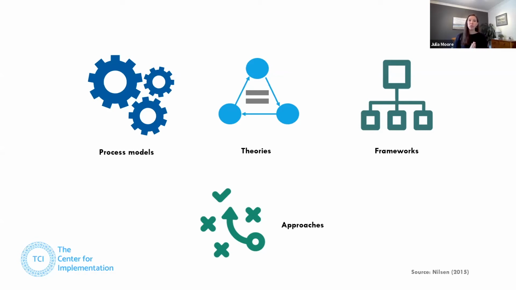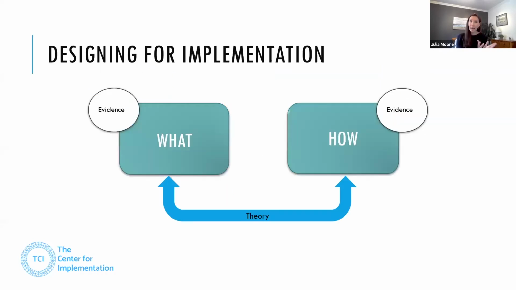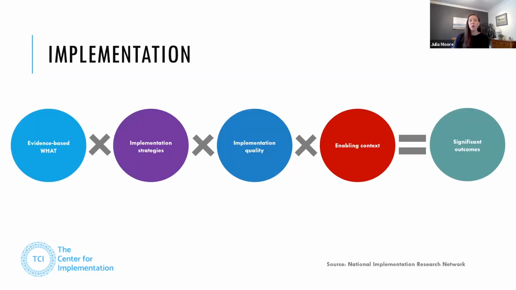And remember that I talked about how we want to make sure that implementation support practitioners can both design interventions for implementation and support implementation, spread, and scale. So when we talk about designing for implementation, we really mean being able to select implementation strategies, or the how, based on evidence and theory, so that they tap into the underlying barriers of why people may or may not make changes based on the evidence for what it is we want them to do differently. We also want our implementation efforts to be informed by the science of implementation on that implementation, spread, and scale side. So making sure that we are really understanding the context in which implementation is happening, that we're looking at implementation quality or fidelity. How well are we actually implementing the interventions?